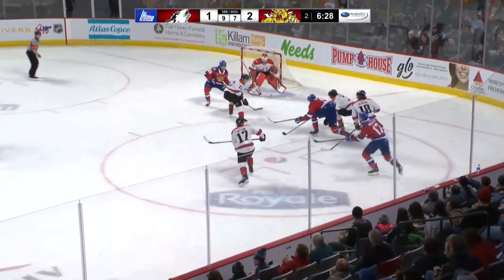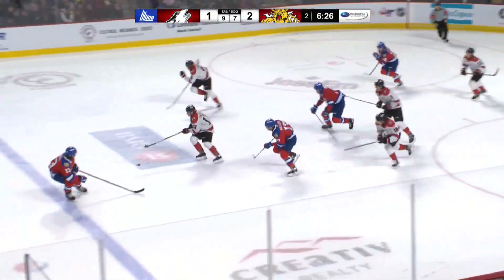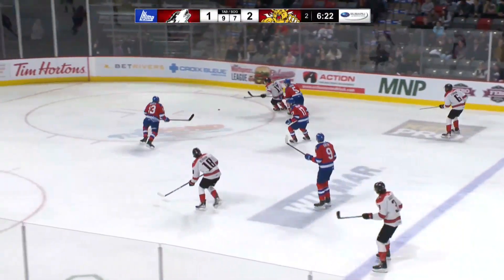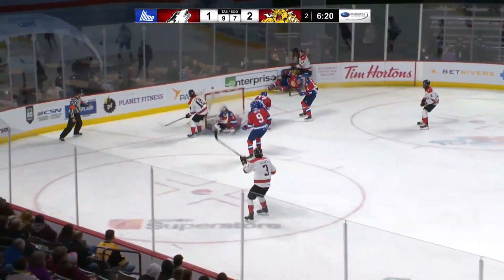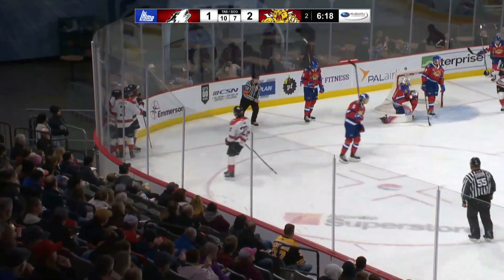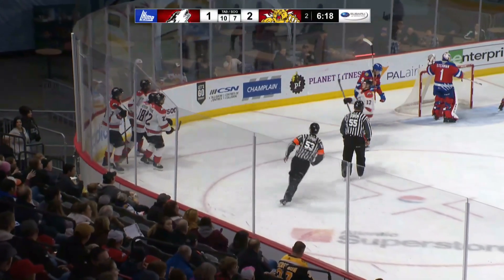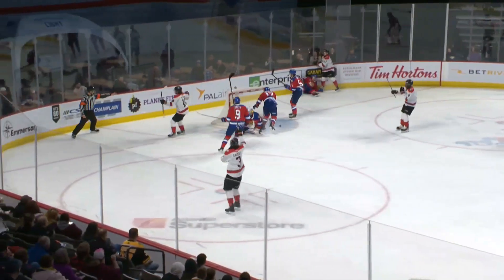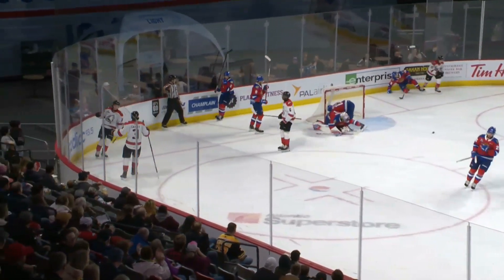Gabe Smith has it at the circle, trying to go to the front of the net. Lost it to Bill Zonon. Zonon will slide it to Louis-Philippe Fontaine, who'll shoot it in past Etienne Morin. It's centered in front, the shot, they score! Open man — put that in. On a harmless-looking rush in the corner, it was centered. Ohio took the pass there from Fontaine and tipped it by Steinman.